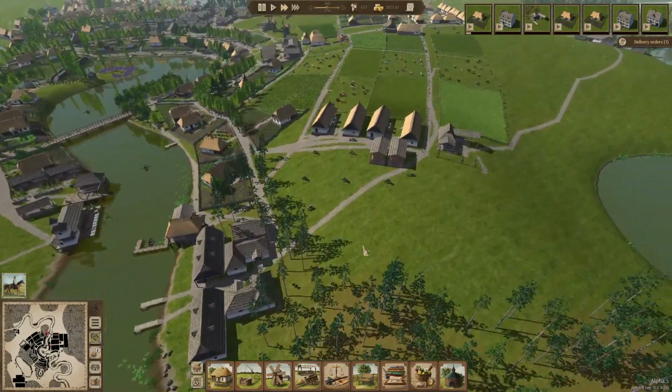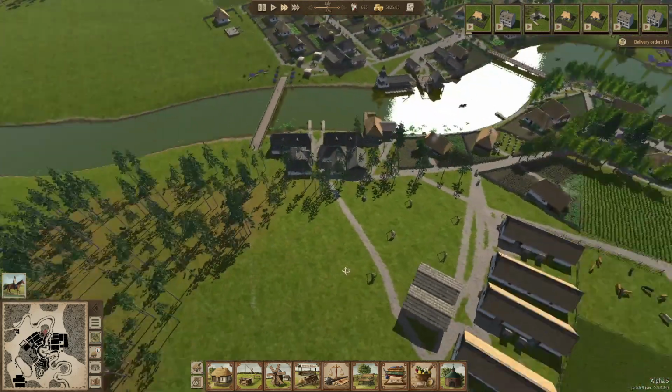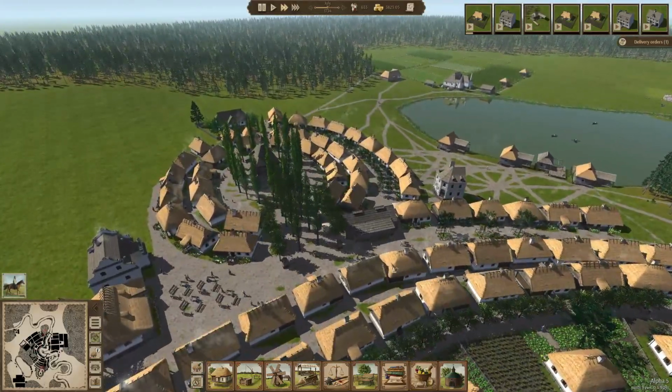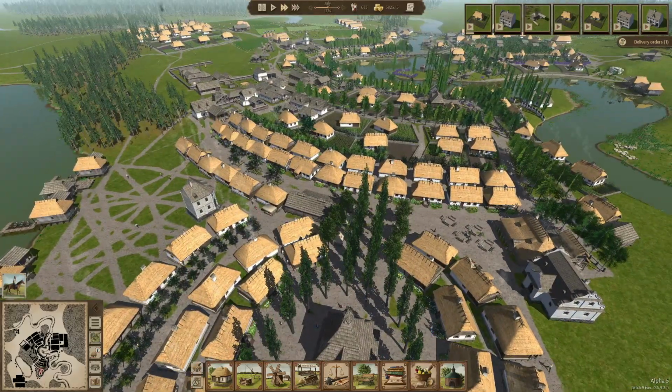Where should we add chickens? Could do it out here. We have the cows here too, so we could add some chickens there, but I'm not sure yet. But I do want to start adding some chickens at some point. But yeah, there's so many areas of the town to develop.